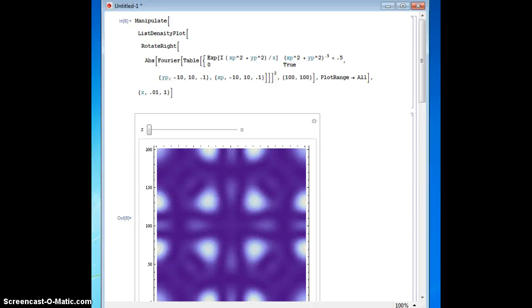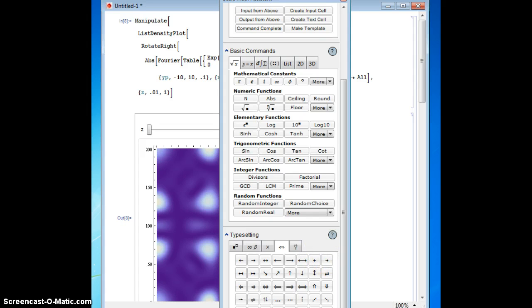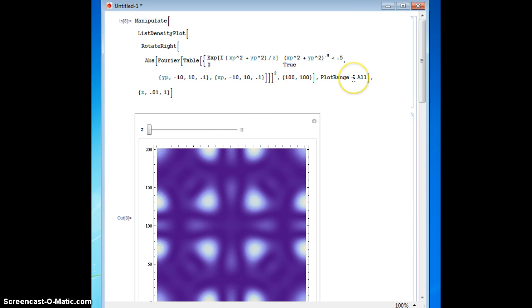Right, so I monkeyed with my Mathematica code. There were a few things that I had off. I think it all had to do with this plot range. And what I did here in Mathematica, there's this arrow function, and I used that, when actually that was not what I was supposed to use. They wanted me to use the dash greater sign thing. So once I fixed that, it seemed to work just fine. So it was all because of that arrow.